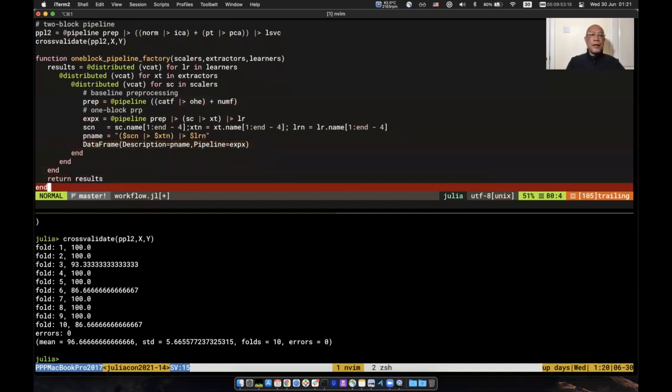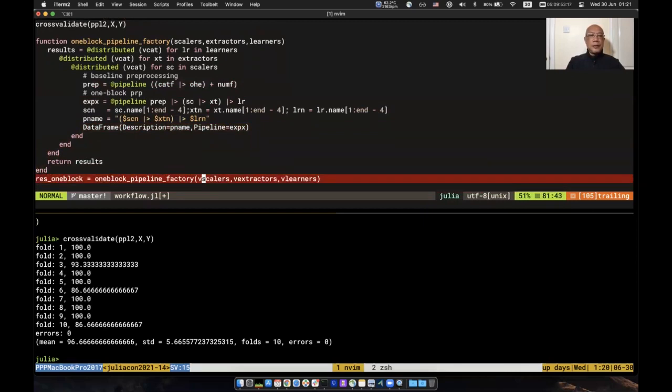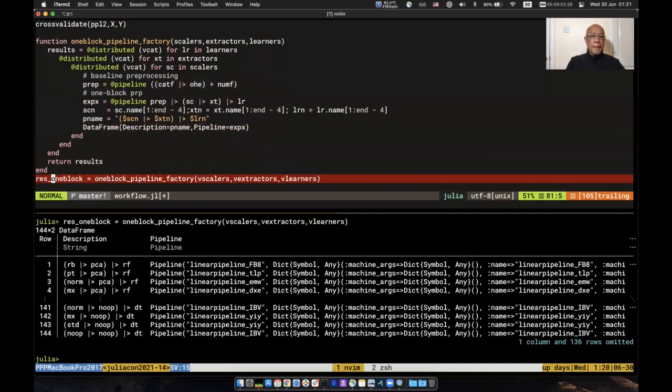So if we run this function, passing the scalars, the group of extractors, and the learners, and store it to a one block result, this is done in parallel, so it's fast. So you will see that there are 144 different pipeline combinations with different pipeline elements using one block pipeline. The first column is the signature, and the second column is the actual pipeline object.